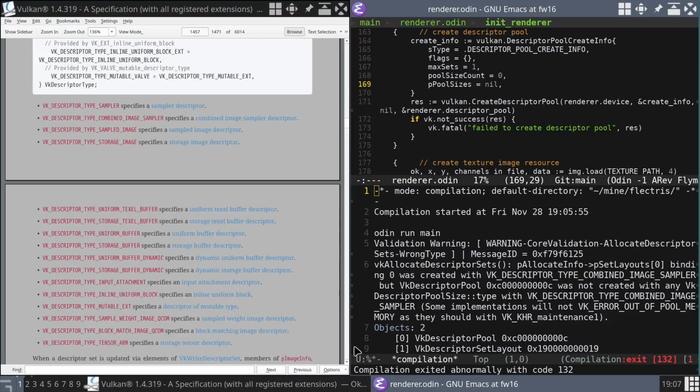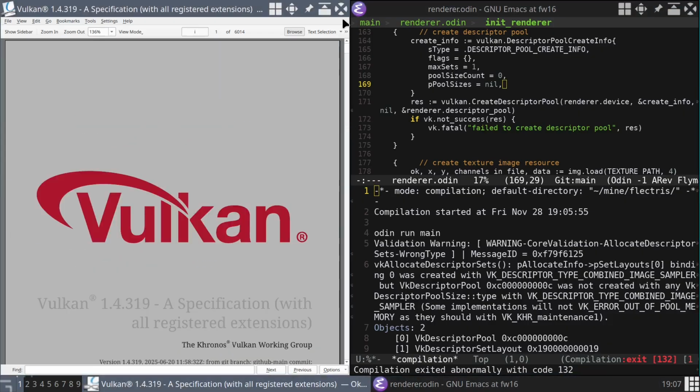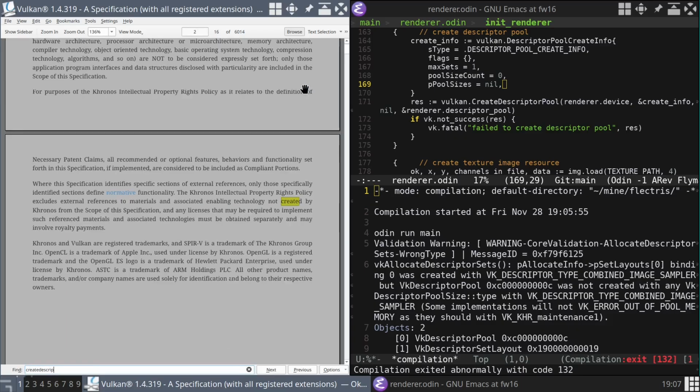Okay, let's... Where's the thing? Jump to the top. We set up here. We would like to find create descriptor pool. Descriptor pool, yeah.